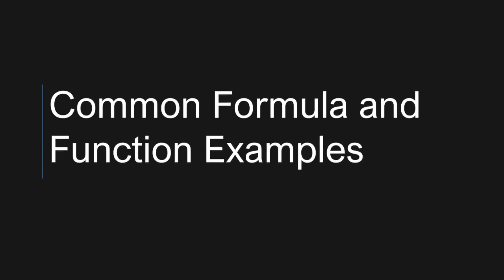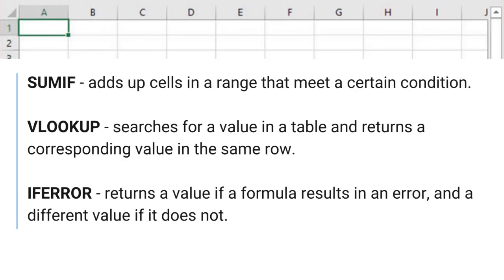Common formula and function examples. Here are some examples of formulas and functions used in spreadsheets. Sum if. This adds up cells in a range that meet a certain condition. VLOOKUP. This searches for a value in a table and returns a corresponding value in the same row. If error. This returns a value if a formula results in an error, and a different value if it does not.